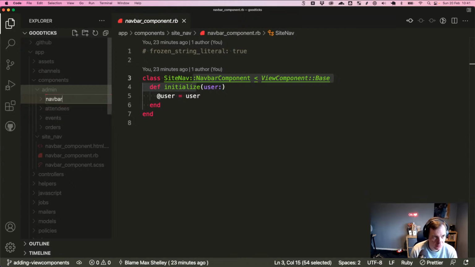Or maybe the site nav. Yeah, maybe the admin navbar component and the site navbar component are completely different things.